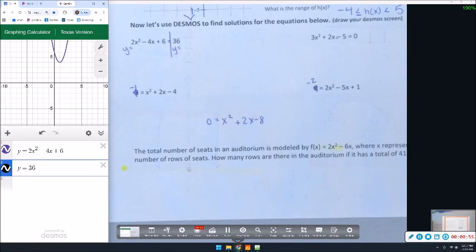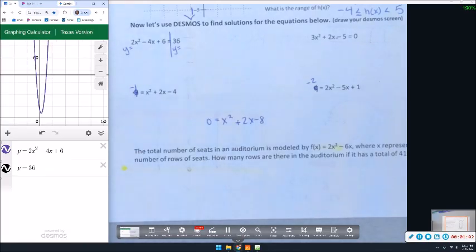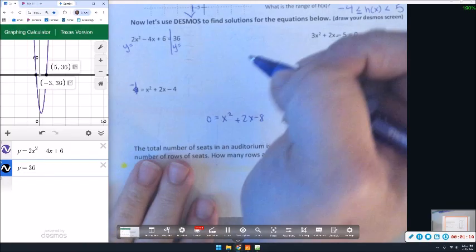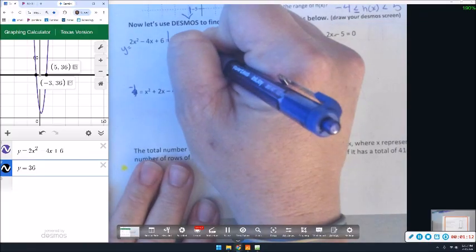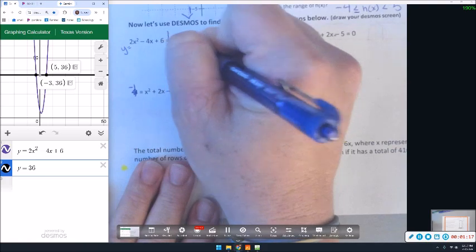Yes? Now, do I see right now where the two lines touch? No, I have to zoom. So I typed y equals for both sides of the equal sign. And then I'm just looking for where they touch. Where do they touch? What are the x's? -3 and 5. So there's my answer.